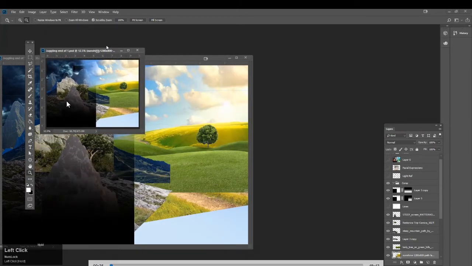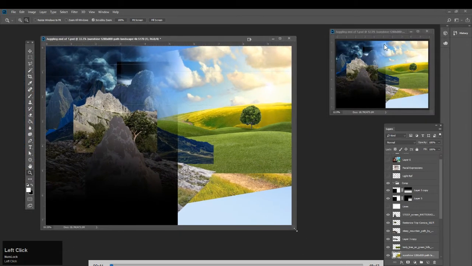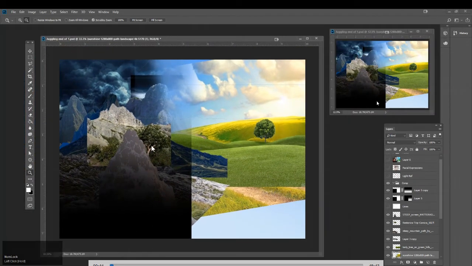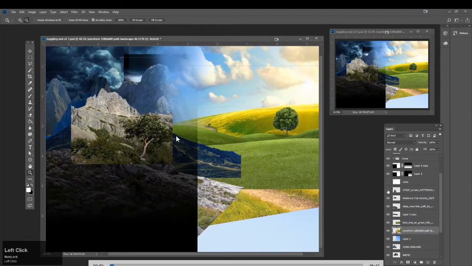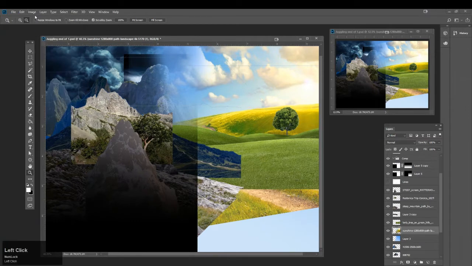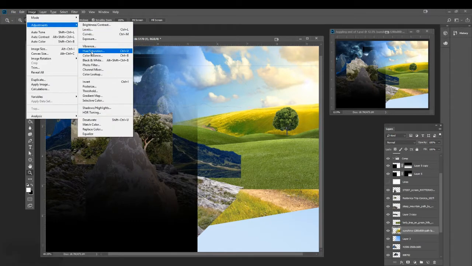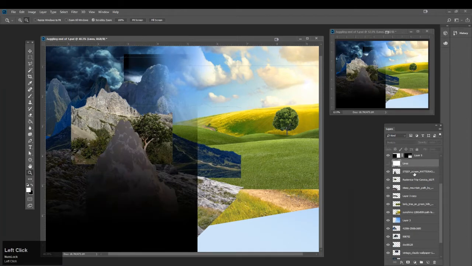The nice thing is you can keep this open in the corner over here so you can see the overall composition while you work here, and then you can make sure that everything looks correct and just matches in general, so you don't fine-tune one area and then find out that it looks nothing like the rest of the picture.